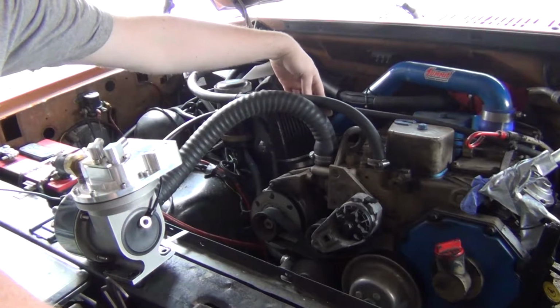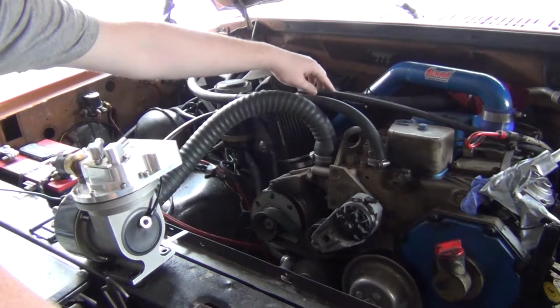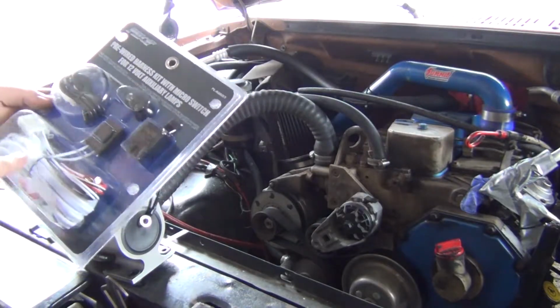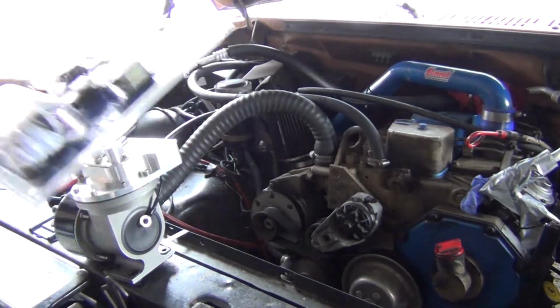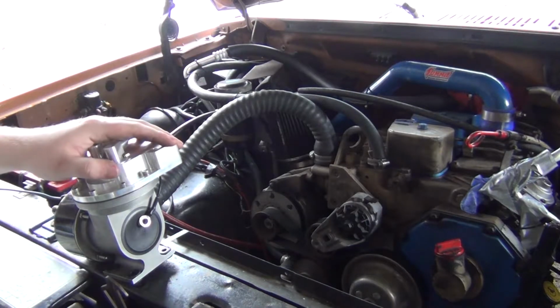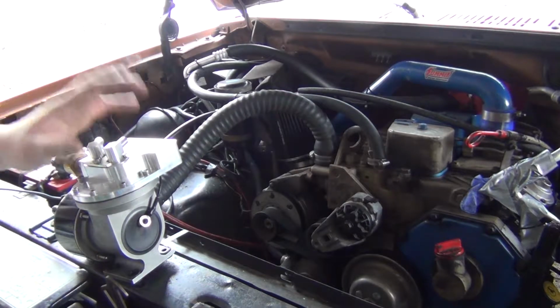I just want to keep it from hitting the exhaust, so I'll probably put a little shield here on it and then tie it to this heater hose. I bought a few things to make this work. I didn't spend very much on this. $23 for this. I'm debating whether I want to run that into the cab or not. I was thinking of making this switched. That's how Todd has his setup. He has a switch and he has his own thing going on. I think I'm going to just put this back as being an automatic turn on where I turn the key on and it's good to go.